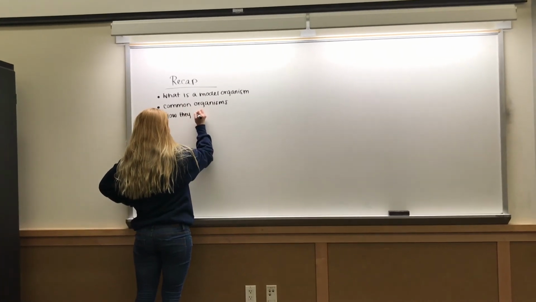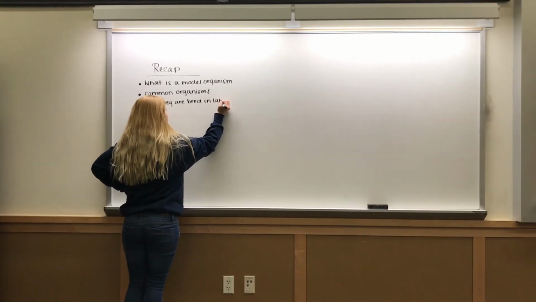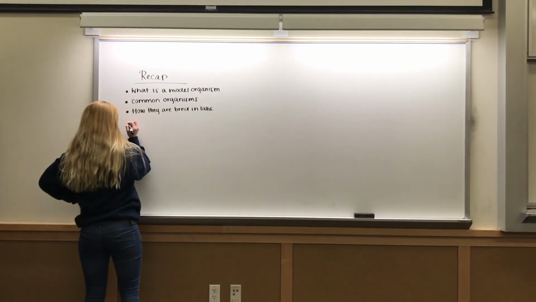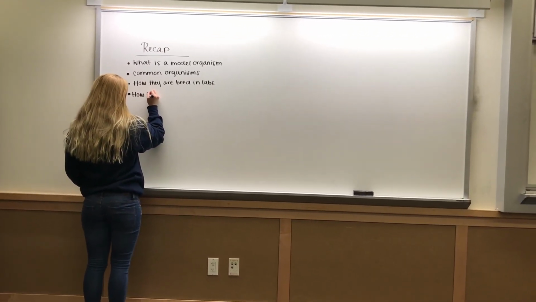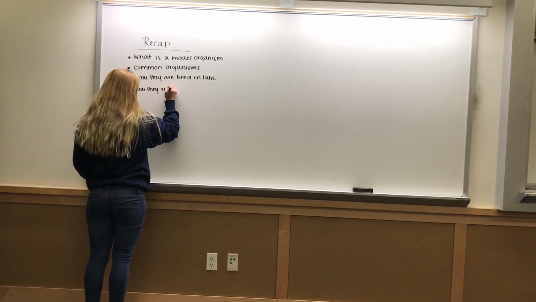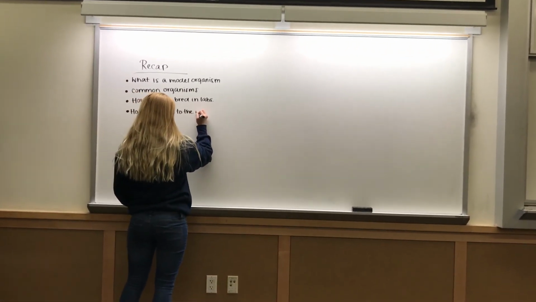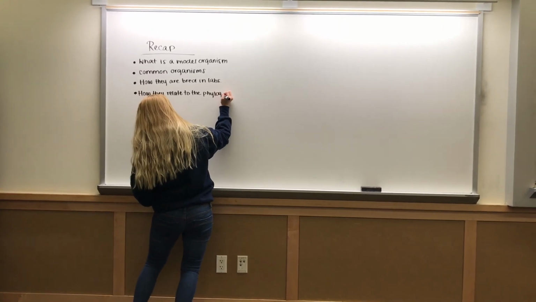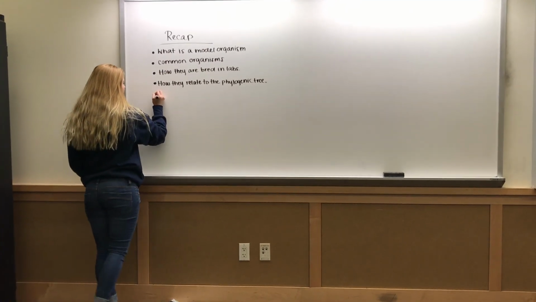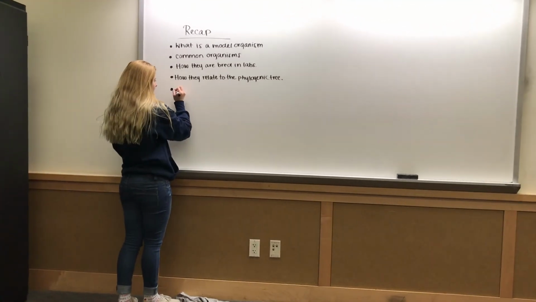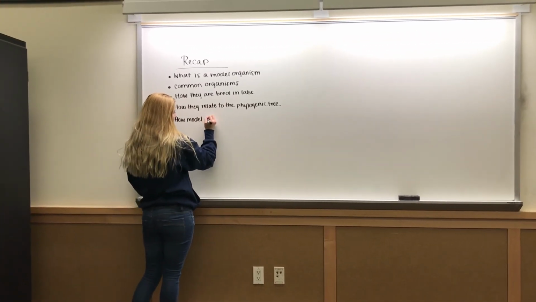To continue on, they are easy to breed. They're easy to breed because they breed in large numbers and they create many generations at one time. For example, like we've given before, E. coli, which doubles every 20 minutes. Another thing is how they relate to the phylogenetic tree in relation to humans. Because of their ancestral connection, way back when, we all have a common ancestor, which connects us in a biological way.